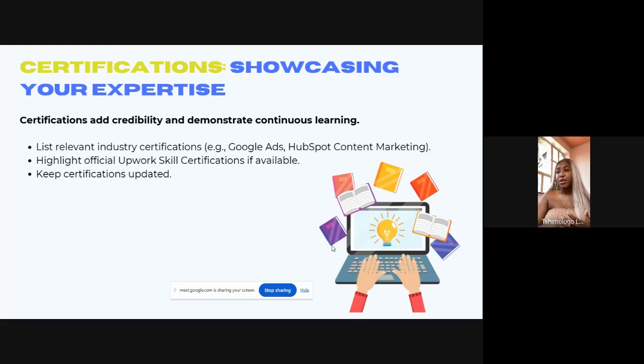I'm trying to think of another one. I know I'm forgetting one more. But those are the top two platforms that I know where you can get good certifications that are recognized by companies and that will keep companies available to work with you. And obviously there's LinkedIn. Honestly, personally, I've never tried the LinkedIn courses, but they are good if you are just trying to build a digital portfolio outside of Upwork and you want to go there and update and say, I've learned this, I've learned this, I've learned this. It's a good thing to have. But my two most recommended platforms would be HubSpot as well as Coursera.